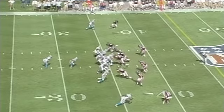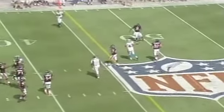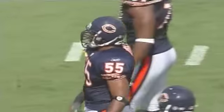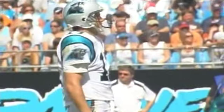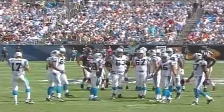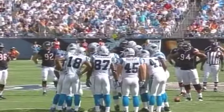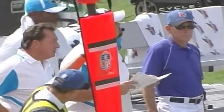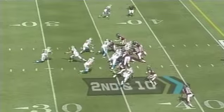You can feel it in this stadium. Delhomme with time, the pass block. Looked like Lance Briggs got up to get a hand on that pass. Clearly a halftime adjustment for Carolina offensively was to come out, Jeff Davidson, the offensive coordinator, and with all those looks at the line of scrimmage, start getting it behind him with the passing game. Start hitting them in that 6 to 14-yard second level of the passing game, in terms of that second level zone. And it's been effective since they've gone to it here in the 3rd quarter. Jake Delhomme 7 for 15, 85 yards in the game.